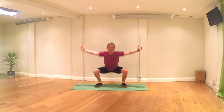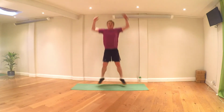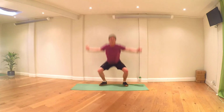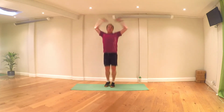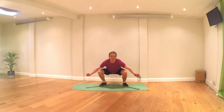So bending the knees, bottom coming down, level with the knees. Okay, and speeding up if you can or want to. Try to keep the knees pointing forward rather than out. That's 30 seconds to go. This is the last one of the second set.